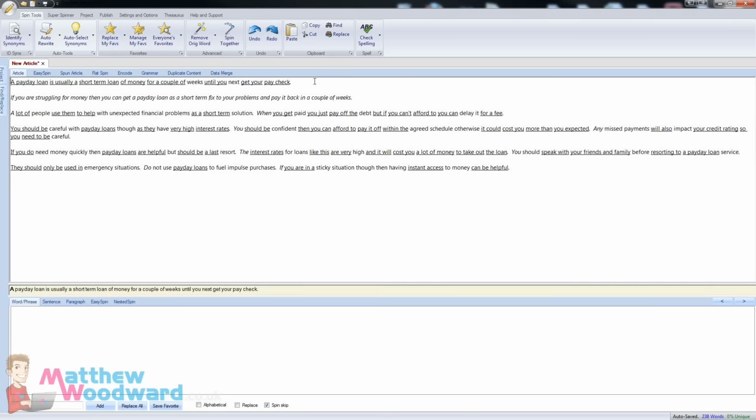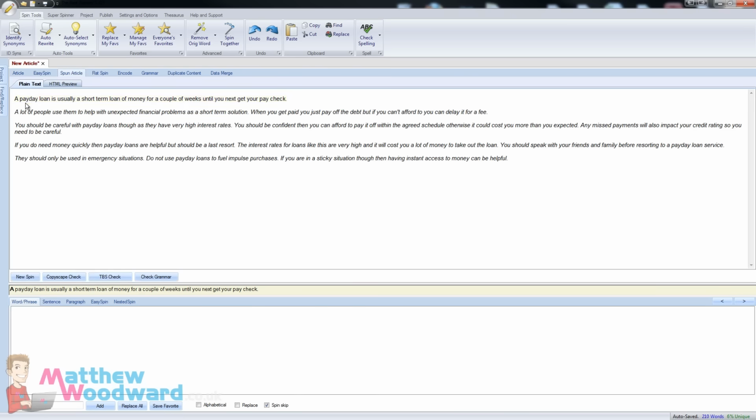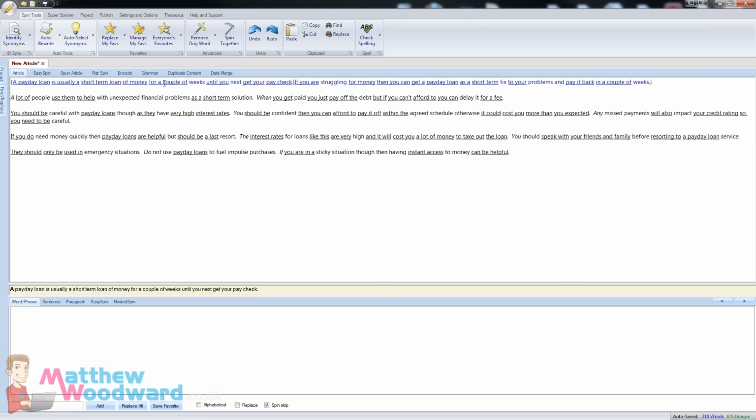So to do that, we need to put a curly bracket there, and then a pipe symbol here, and then we can bring that back up to here, and finally a squiggly bracket there. So that's a squiggly bracket at the start, a pipe to separate the two sentences, and one at the end. And if we look here, you'll see sometimes it uses this sentence, and sometimes it uses the alternative sentence that we've just written in. So you can actually go a step further and add a third alternative sentence.